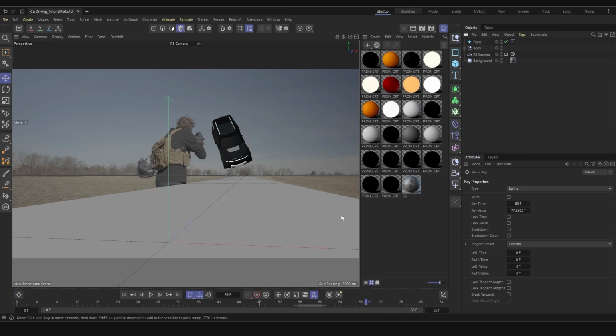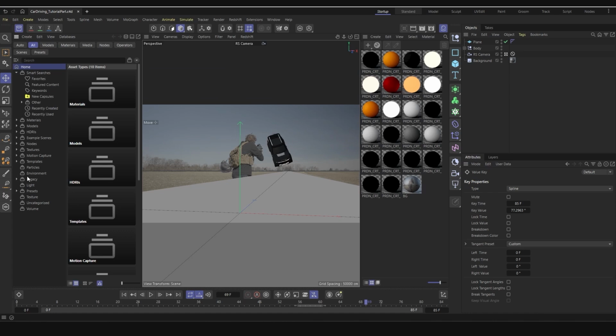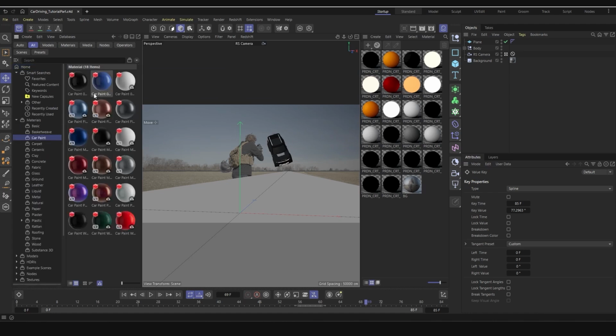Now, the next thing we need to do is convert all of these materials over to Redshift materials and build out the look of this car inside of Cinema 4D. That's a pretty lengthy process, so I'm not going to cover everything about that in this tutorial, but what I will say is that if you are also using Cinema 4D, they have a very comprehensive library over here on the left that has lots of materials, including these car paints, which is what I used in the original example.